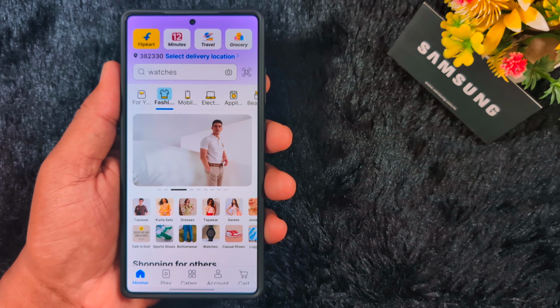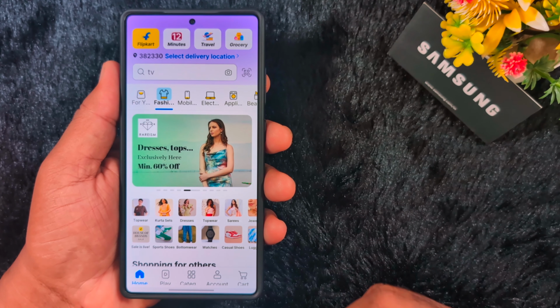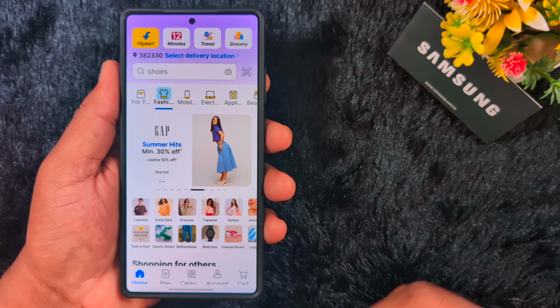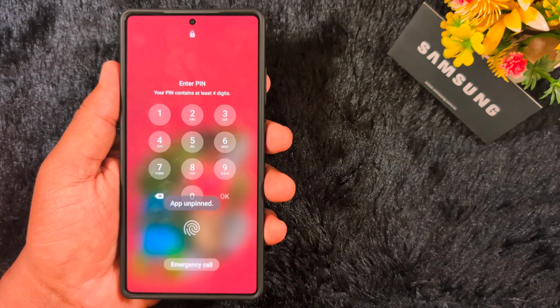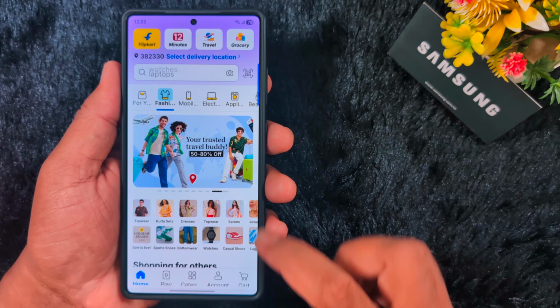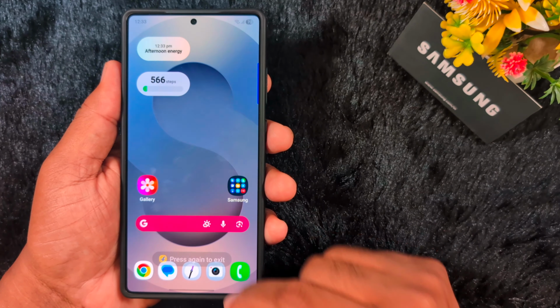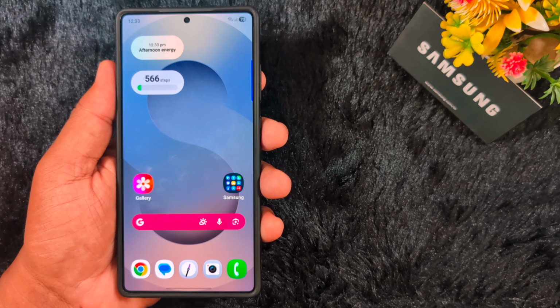So this is a very helpful feature if you want to give your phone to your child, friends, patient, or family member and secure important data or private photos. To unpin the application, swipe up and hold. Now you can see the app is unpinned. Unlock your device only one time, and now when you try to go back, you can go back to your home screen. So it's quite easy to enable app pin on your Samsung device.